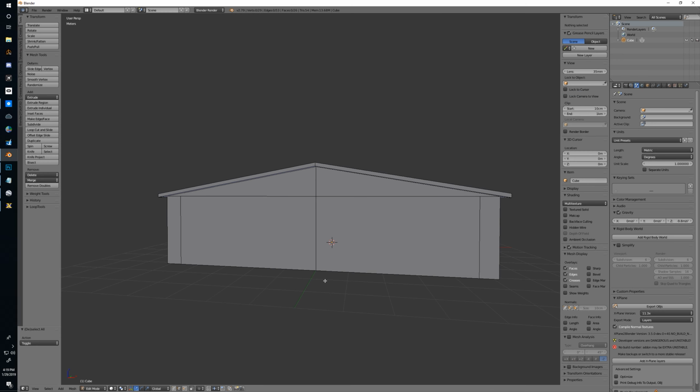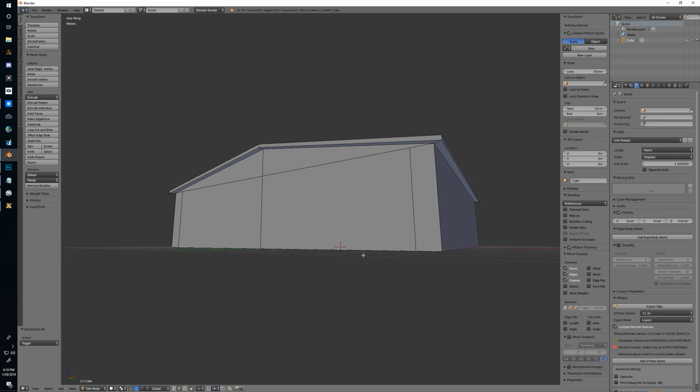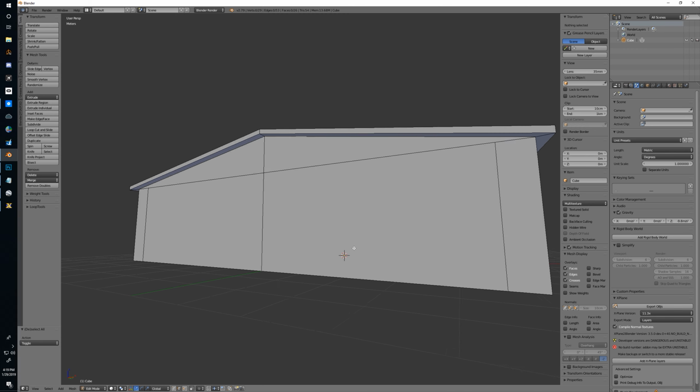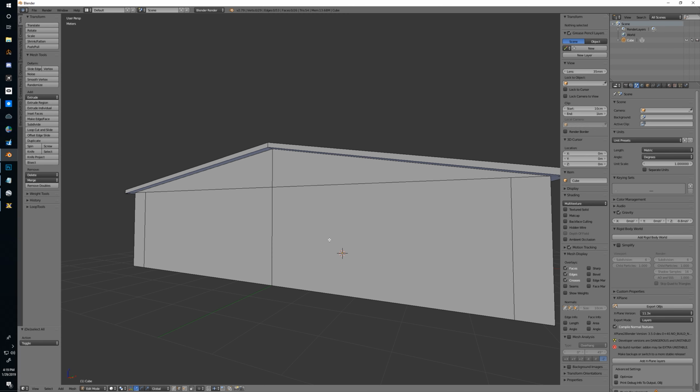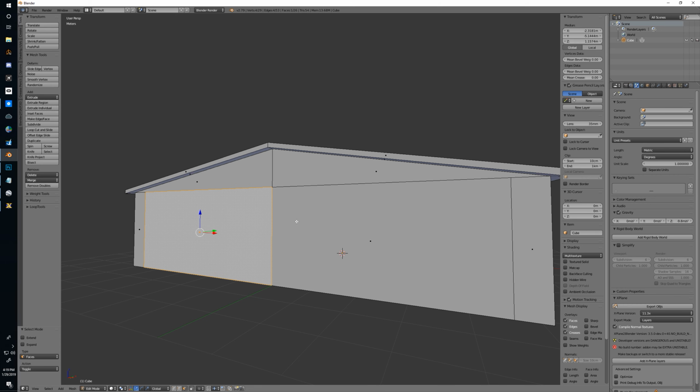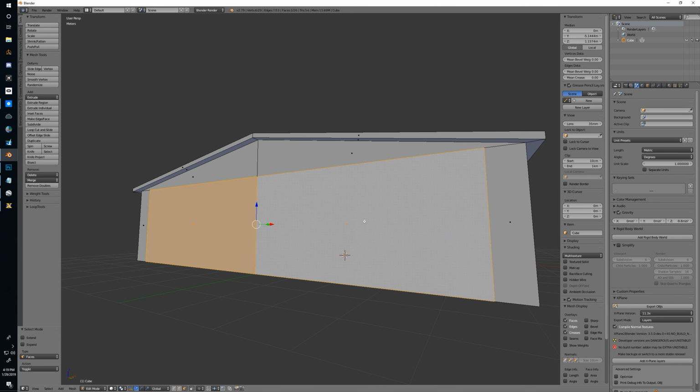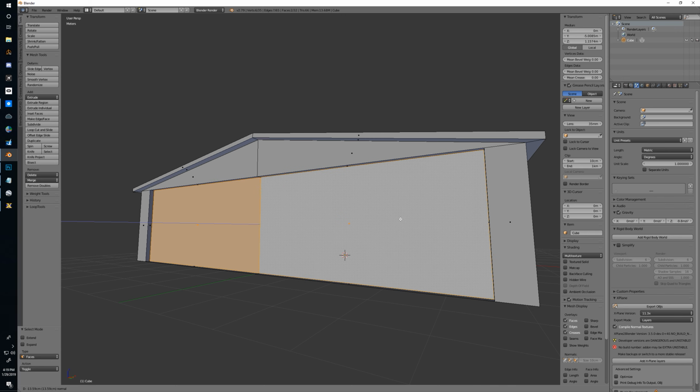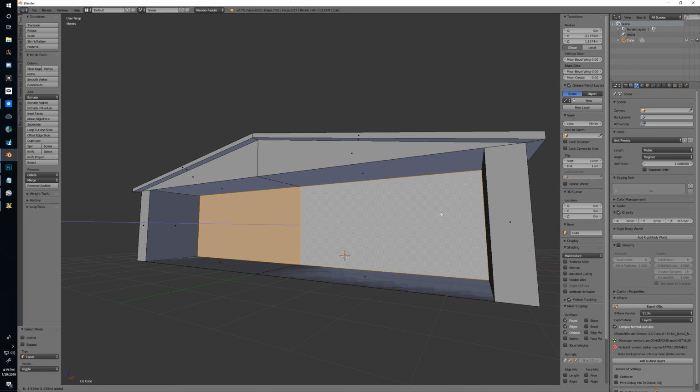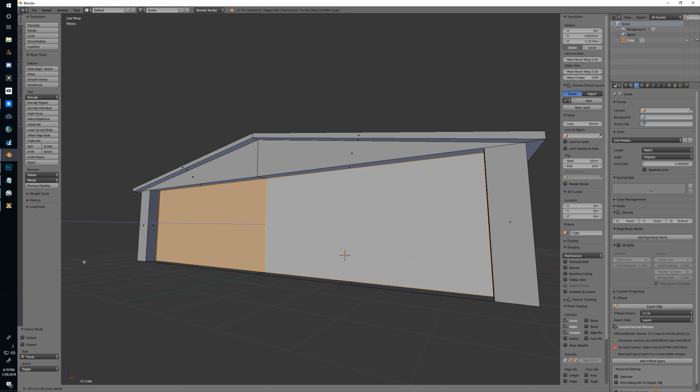So that's the door outlined, and let's inset it a little bit so that it looks a little more realistic and gives us a little more interest. Going to go into face select mode and select the door faces and hit E to extrude. Just extrude them back into the building. I'm actually using the Shift key so that the extrude is a little finer. Without the Shift key you can make big movements. With the Shift key you can make smaller, more precise movements.